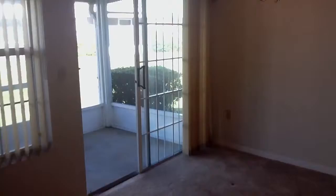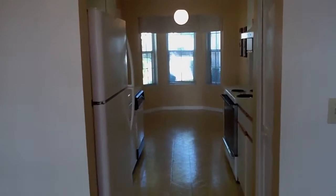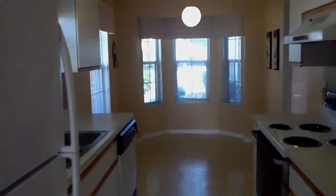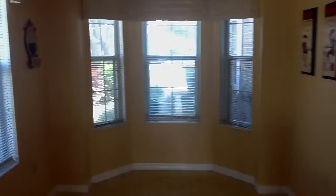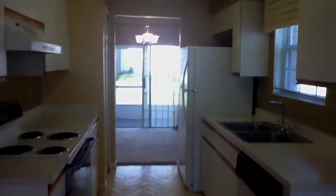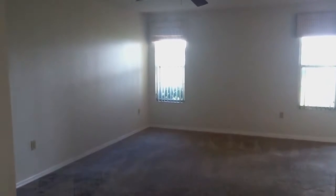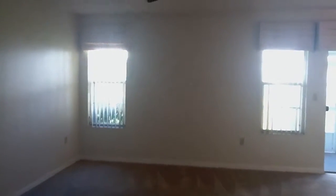We're going to walk through the dining area. I'm going to give you a view of the kitchen. You can see the kitchen is really nice and big. You've got all-white cabinets, all-white appliances, and a really nice breakfast nook — plenty of room for a table and chairs. There's a nice bay window and beautiful window treatments. There's lots of cabinet space and you do have a closet pantry for extra storage. There's also a coat closet in the entry area, and another view of the living room with window treatments.